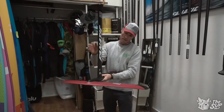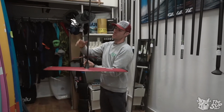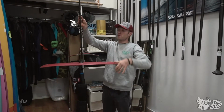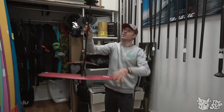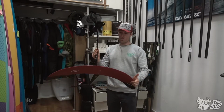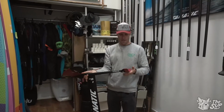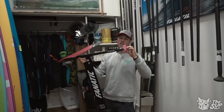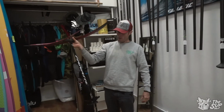So having a mast length on this particular Fanatic Aero 1500 at 75 centimeters gives you quite a lot of play from going mid-mast to low mast to high mast, and therefore the foil can pump a lot in the water with the board attached to the top. So first impressions of this, it's great. It's not super lightweight, but it's not necessarily needed. Comes with that little shim there, so I guess you can adjust the angle of attack of the back wing. All the hardware goes together really well.